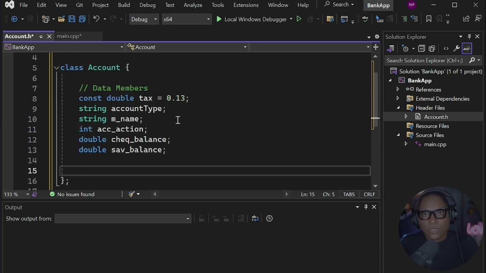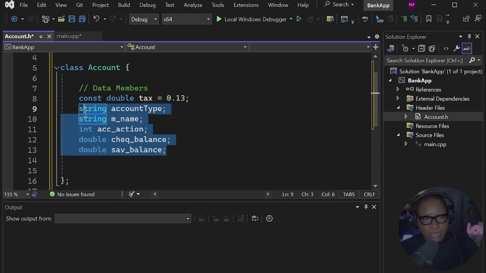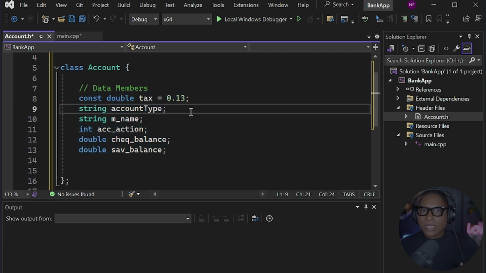The next thing we're going to do after we declare our data members is declare our member functions to access these data members in our class. I know it's a little bit confusing, but that's just the syntax of C++. The member functions and the data members are by default private.